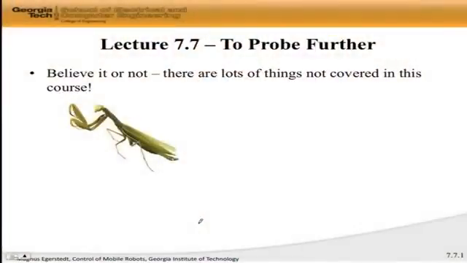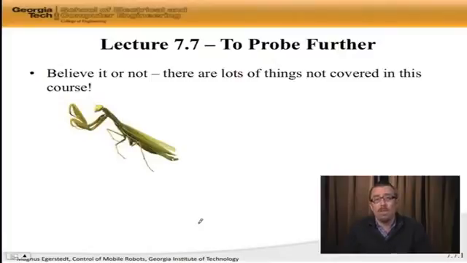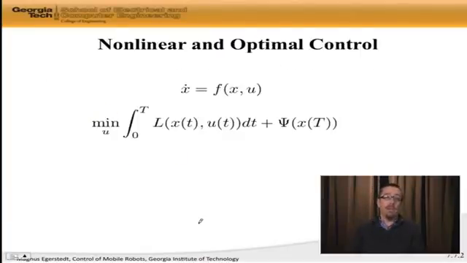What I want to do in this sub-lecture is basically probe further. There are lots of things, believe it or not, that are actually not in this course pertaining to how to control robots. Here I have a picture of a praying mantis, and the reason for that is that we have not covered praying mantises. So I'm going to let this be a proxy for all the things we haven't talked about.